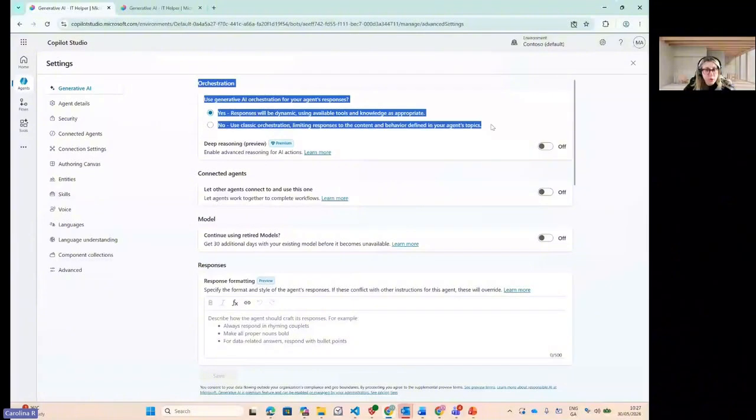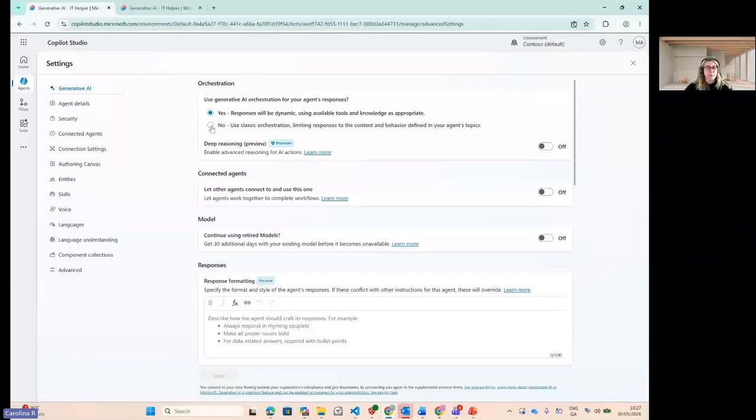We are going to turn off the orchestration. We are going to say, I don't want the brain, the model, to answer my questions. I will build my own orchestration. I will build my own topics and just define that. So I'm going to set this to no, and then I'm going to save.